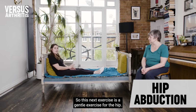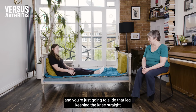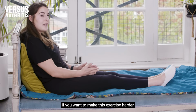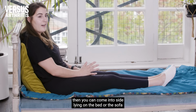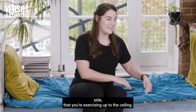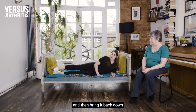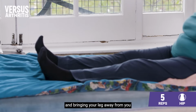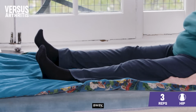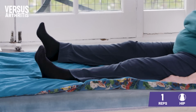So this next exercise is a gentle exercise for the hip. You're going to sit yourself on the sofa or in bed comfortably, and you're just going to slide that leg, keeping the knee straight, out away from you, and then bring it back in. If you want to make this exercise harder, then you can come into side lying on the bed or the sofa with your side that you're exercising up to the ceiling. And you're going to lift that leg straight up to the ceiling and then bring it back down. And bringing your leg away from you and then back in, away, back in, away, back in, away, and back in.